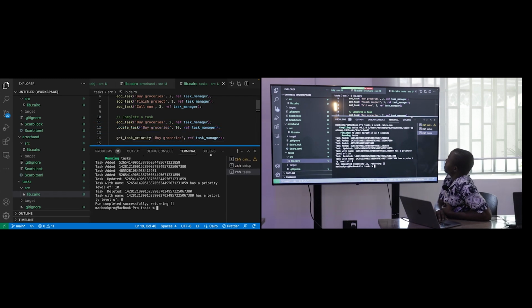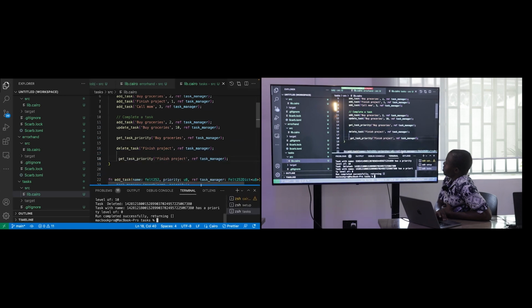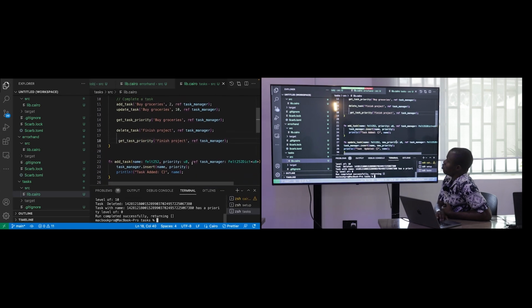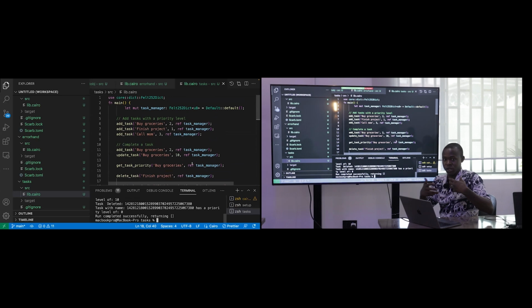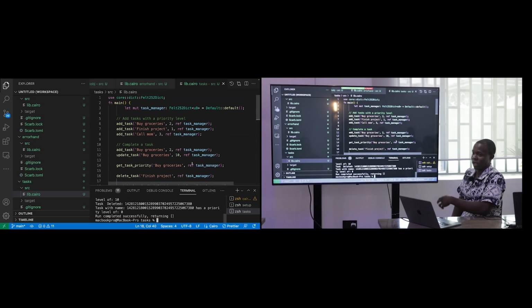The idea is that you understand how to work with advanced data types. When you get into Starknet smart contracts, you use what you understand from here to ease yourself into that particular field. So I don't know if anybody has any question, so we can go over them.